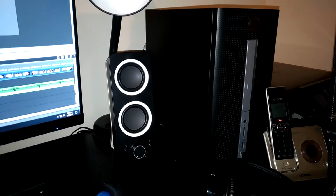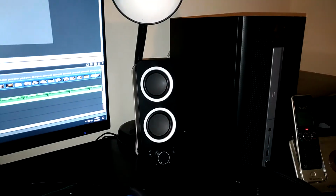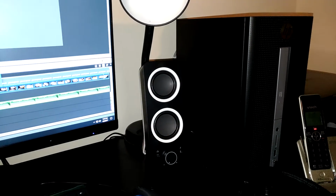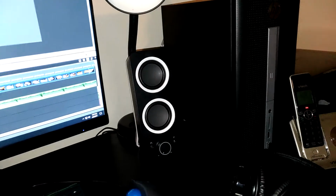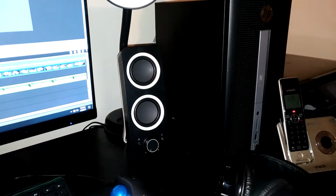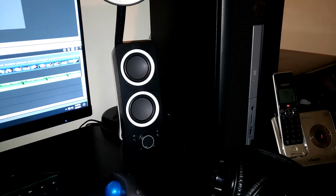Up there, I have the new PC that I have. Like I said, I used the HD case, found it, and put it in there. It has an A10, A12, and an R7. I forgot what the graphics card is, R7, whatever. It's pretty good, because the A10 is also an APU. 16 gigabytes of RAM, 1 terabyte of hard drive, 16 gigabytes of DDR4. And of course down there I have the rig. This one is an 8-core processor, 32 gigs, a high-end graphics card, for whatever it needs to do. So that's connected to this one monitor, so I do all my stuff.